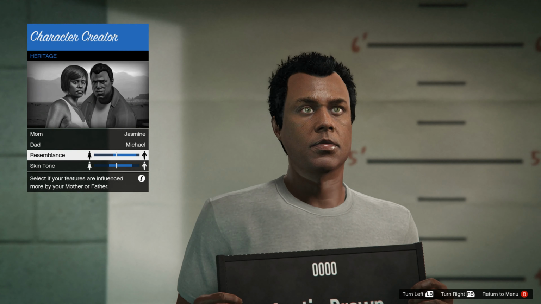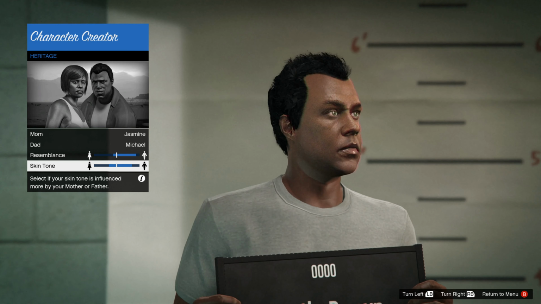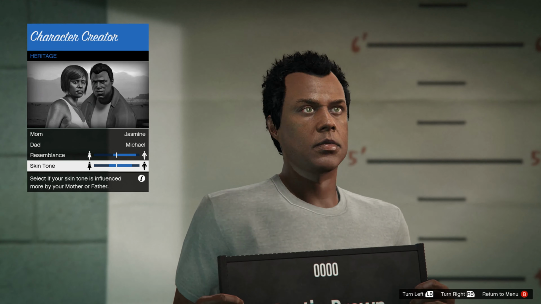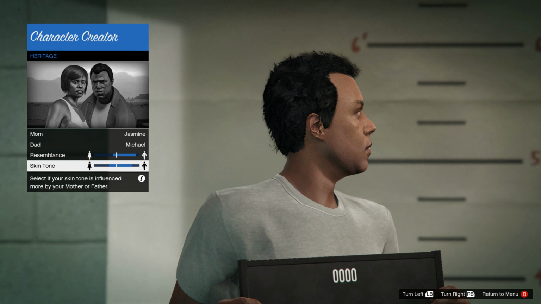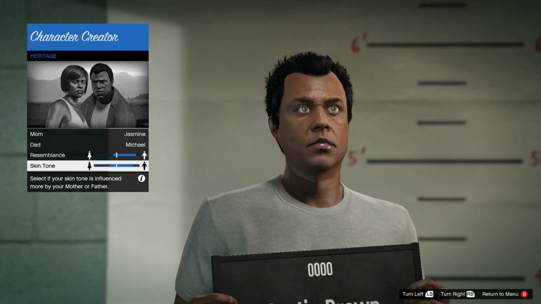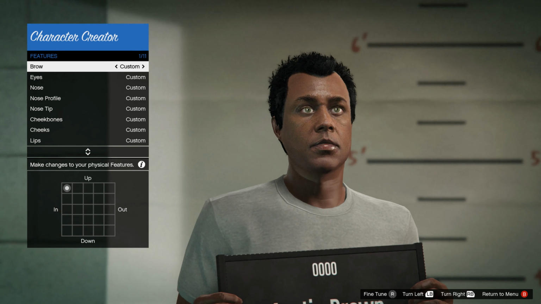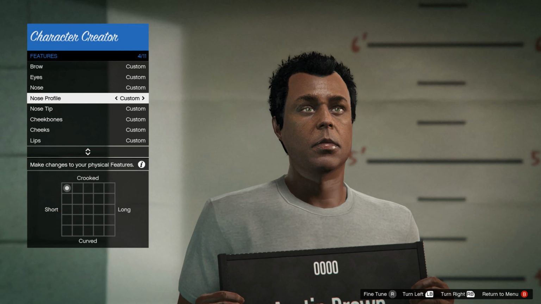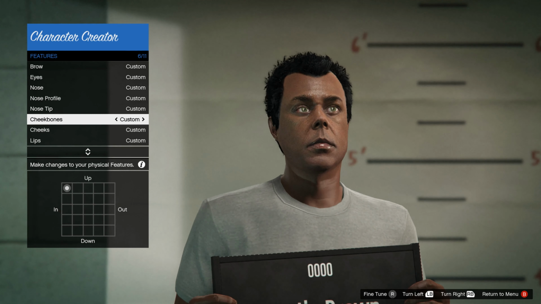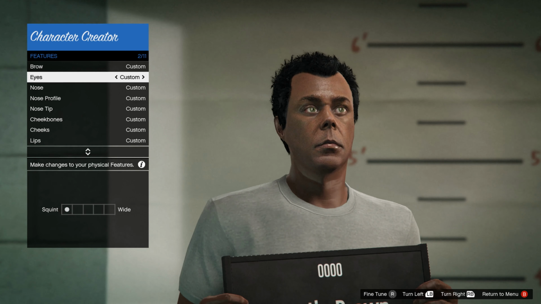All right, so to do that, you have to change these settings. You have to use the D-pad. I know on the bottom it says left B, right B, but that wasn't working. Actually right B makes his head turn. You actually have to use the D-pad to change these settings, as you can see. Okay, then we'll go back. Features. I don't really usually change anything with this in EUP either, so we'll get out of there.